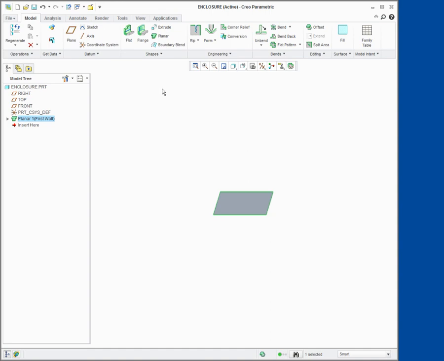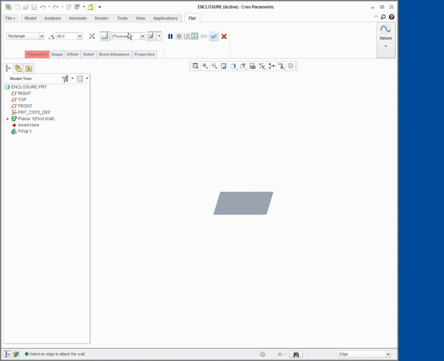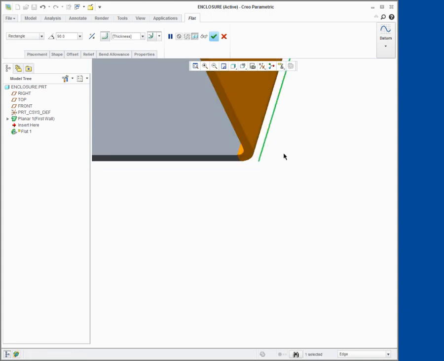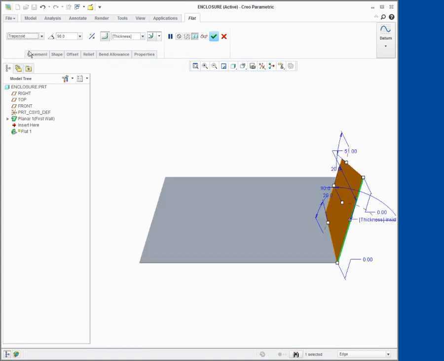In this task, we create a secondary flat wall with a trapezoidal shape. In the ribbon, click Flat from the Shapes group. Zoom in and select the lower edge on the right side of the model as the reference for the flat wall. In the dashboard, select Trapezoid from the Shape drop-down list to override the default of Rectangle. Double-click the wall height dimension.